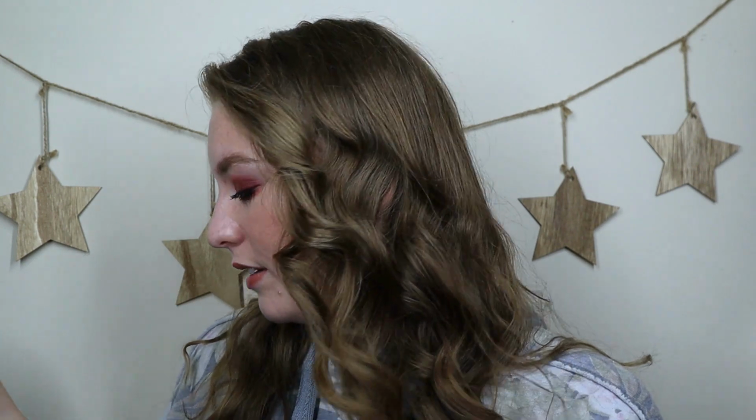But when I applied this to my cheeks, I noticed that it was very sparkly. And not even like you have to get up super close to see the sparkles. I felt like I could see the sparkles from me to you. And so I was like, well, I'm really not into that look right now. I was pretty disappointed by it. And so I put the product away. I didn't use it a whole lot. I think I threw it in a couple of Shop My Stashes in hopes that I would use it more, but it just wasn't happening until the past month and a half or so.